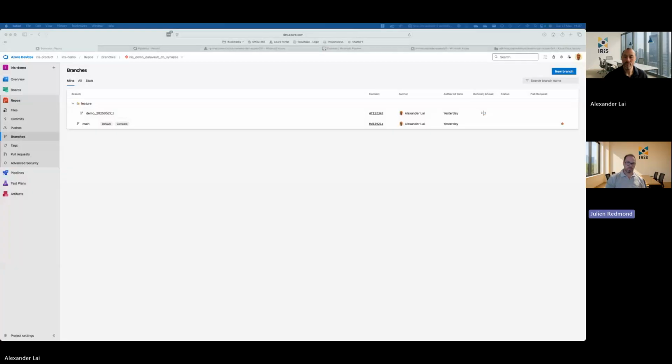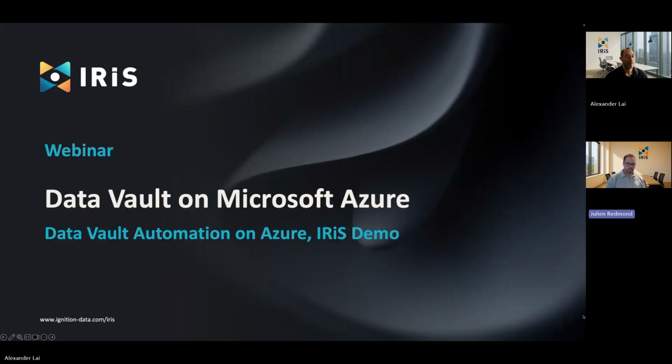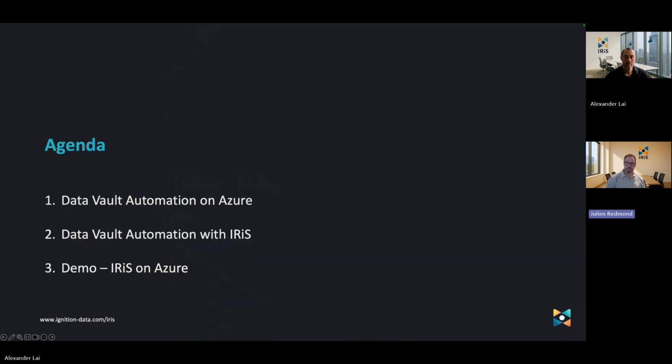So if you haven't seen the first one, it's probably worth going back and having a look, because that'll talk about how we pull these sorts of platforms together and the sorts of things that we've seen people do with this platform and Data Vault together, of course. But today we're going to dive into the actual architecture. Alex is going to take us through a demo at the end there. So this is the agenda for today.